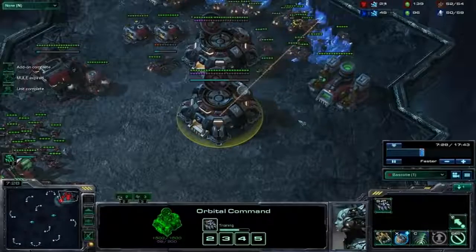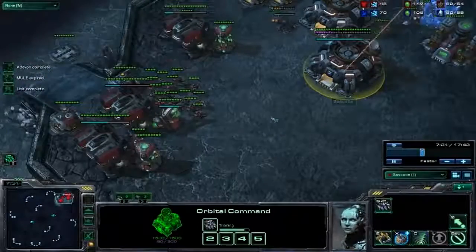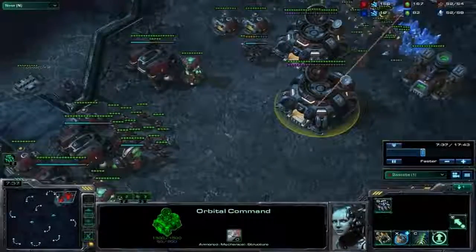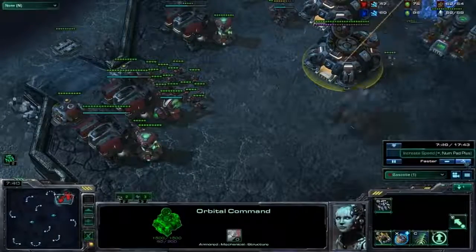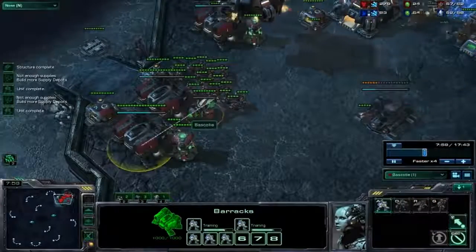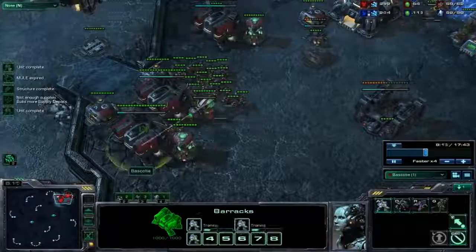Once you get 100 gas, you want to go ahead and drop down a factory, and that will lead you to a starport, and I'll show you what to do there. Alright, so we'll forward here, the factory's going down, research. At this point, you should have enough money to fill up the rest.